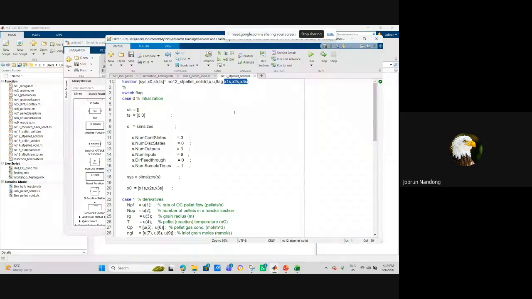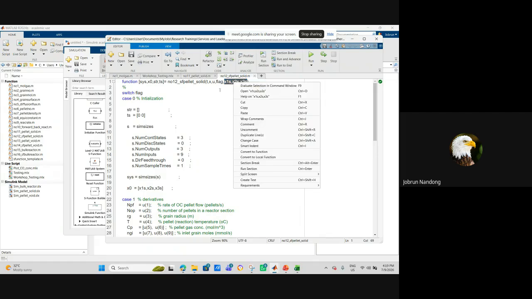But if you use a very big chunk of Simulink file, and you don't provide the exact initial value, you will not be able to converge. You will produce an error there. But for this one, it's okay, it's a small one. That's why we prefer a small one, so that we don't need to bother calculating the exact initial value, and yet it still can converge.